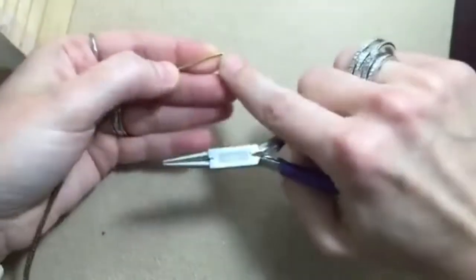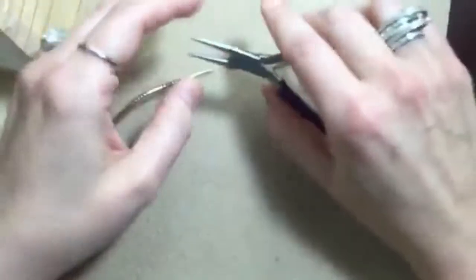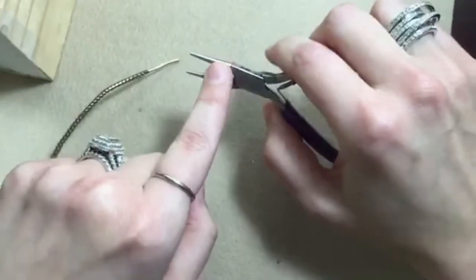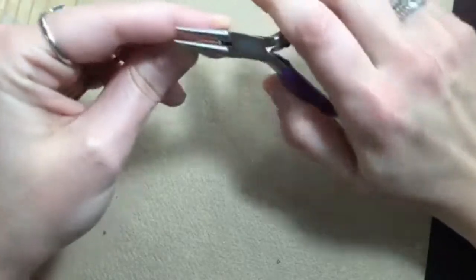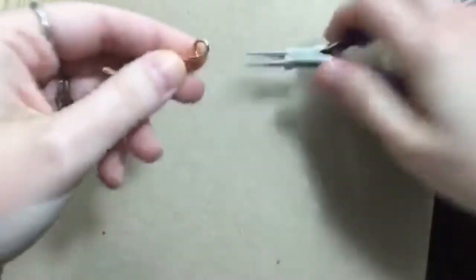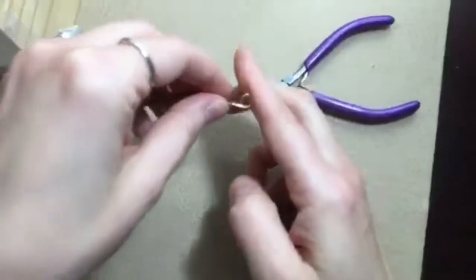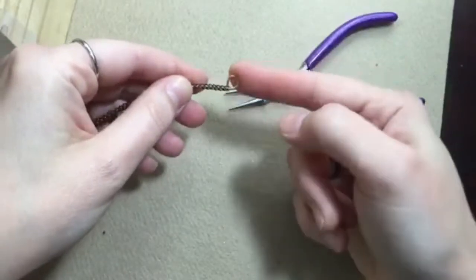All right, so the first thing we're gonna do is create just a loop here at the end. We're just gonna make that nice P shape. I'm gonna use my round nose pliers to do that. And I want this to be a rather large loop, so I'm gonna use the back portion of my pliers to do that. All I'm going to do is grab the tail end of that wire and just roll it around to create this little P shape, okay? And then I'm just going to slide that hollow mesh right up to the edge of that, okay?